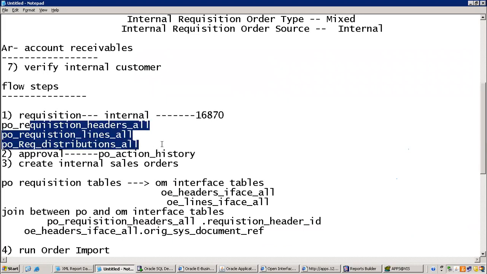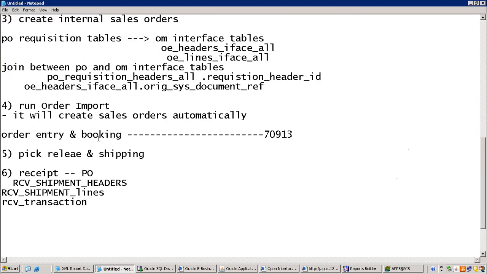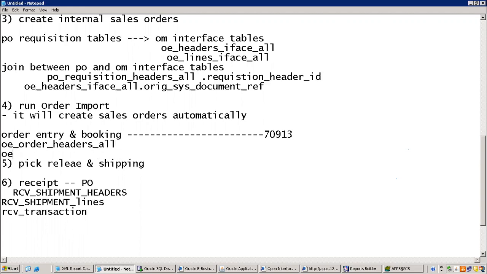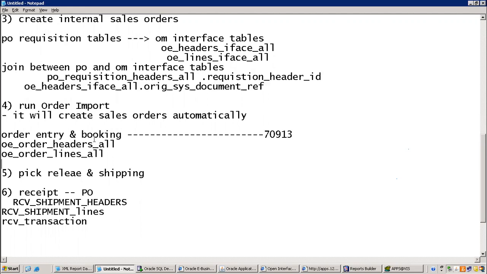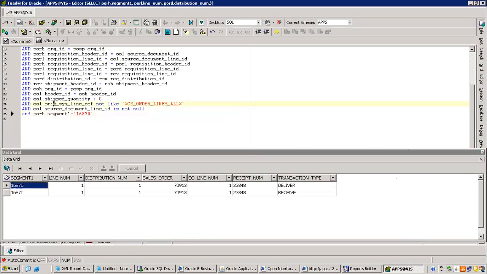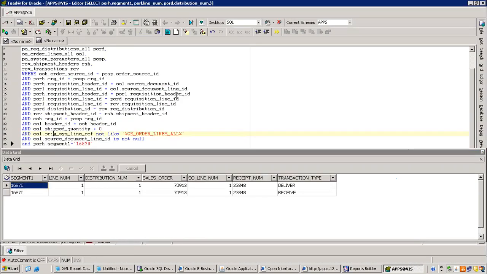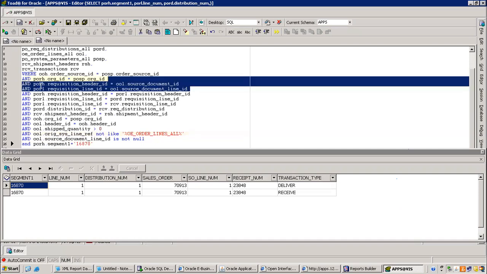Three requisition tables, and then your order tables like OE order headers all, lines all. Now, what could be the join between order management and PO? That is for the interface table. Now, I am asking about the base table. So, base table join is this one. Just check what it is saying.